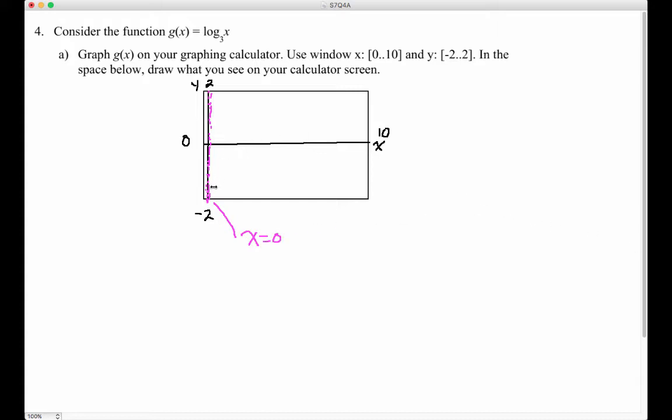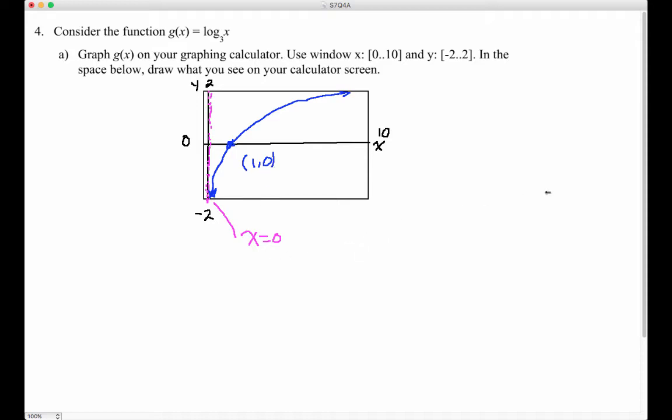What that means is that the behavior of the graph is going to come up as close as you could ever want it to get to the y-axis, but it's never going to touch it. So it comes up, passes through that point, and then it keeps on going. It's going off to positive infinity here, and it's going to take off down this way, but it's never going to touch the y-axis. And as I stated a minute ago, that point, which we saw on the graph, is at (1, 0).